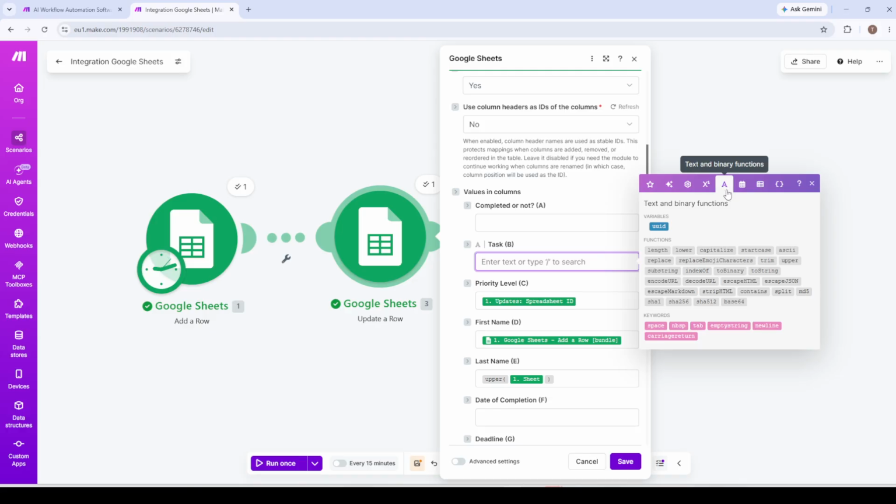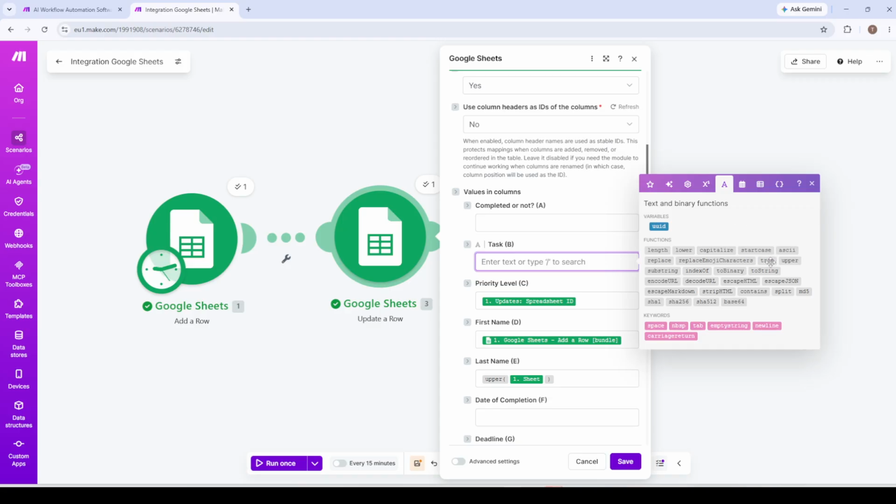Now you need to open the expression editor. This is the panel represented by the letter A icon, sometimes labeled as the functions menu depending on which version of Make you're running. You'll find the toggle inside the text field you want to edit. It switches the field from simple text input mode into the full expression editor, where you can apply built-in functions to your data on the fly without writing a single line of external code. If you've never ventured into the expression editor before, take a moment to look around once you're in there. It's one of the most genuinely powerful corners of the entire platform, and getting comfortable with it will unlock a huge amount of capability.